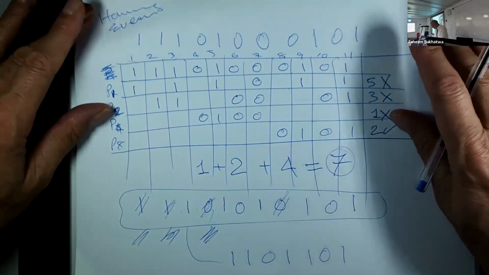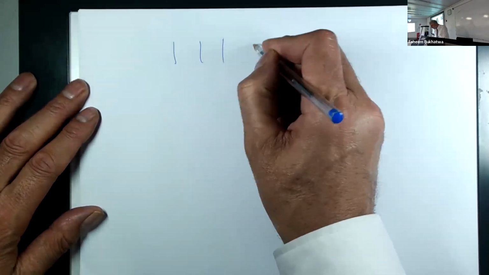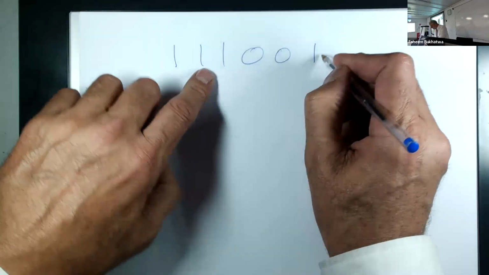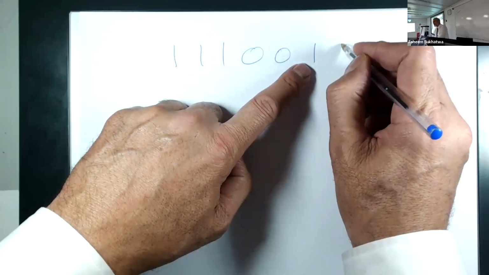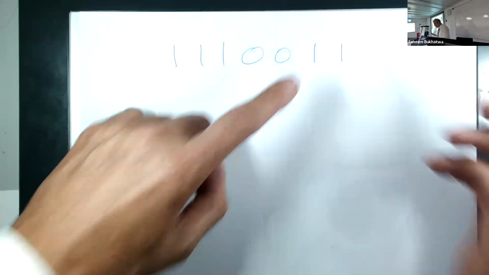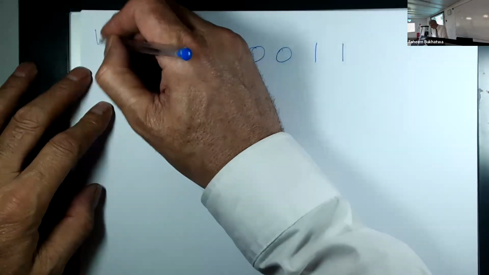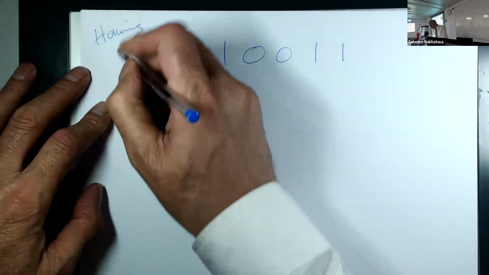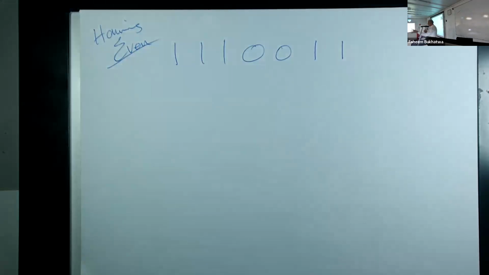Okay, now let me see if you can work this out. 1 1 1 0 0 6. Yeah, just 1. Okay, we're going to send this. Use Hamming code. Please use even Hamming code, as a sender. You are the sender. You want to send this data. Please give me the final frame to send.